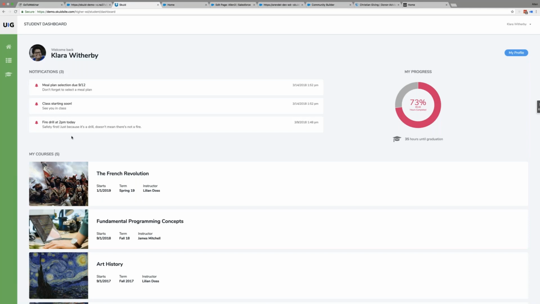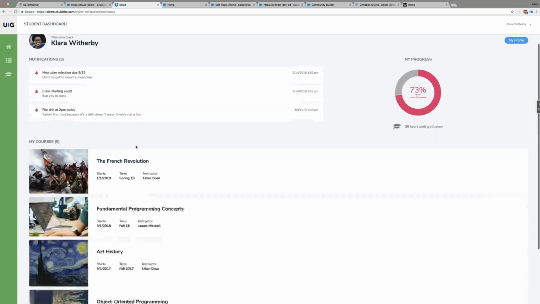Someone enrolled as a freshman might get information about dorm life, being away from home for the first time, and how to register for classes, things a new student would need to know. Whereas a senior closer to graduation might get notices with links about how to prepare a resume, what time graduation is, how to register for it, and where to get caps and gowns.